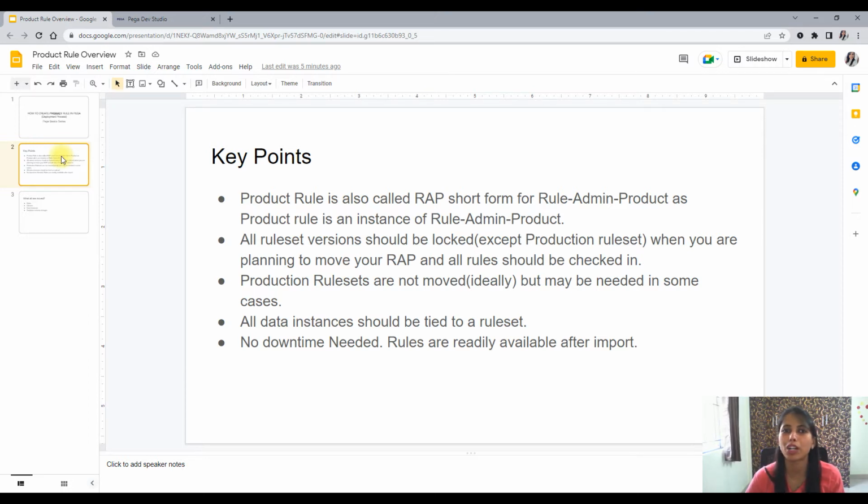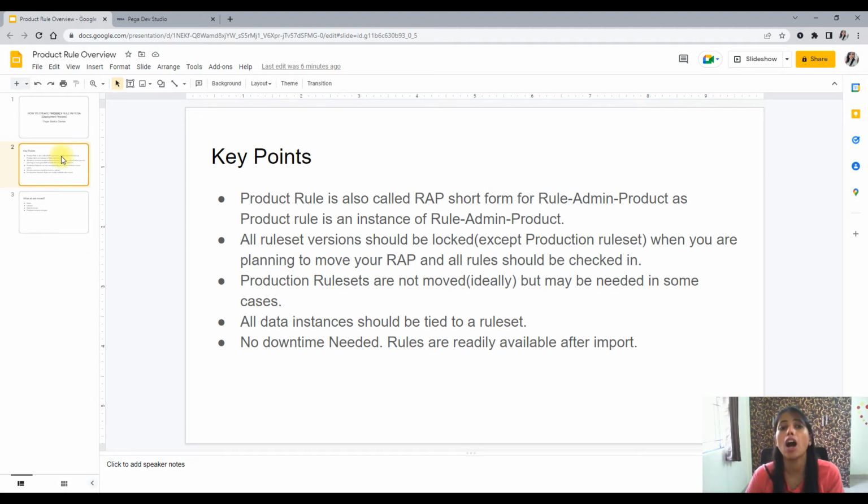Because there may be some junk rules that may have been created by mistake. We have to make sure that we do not deploy all the rules that have been created. The short form of product rule is RAP, which is short for rule admin product. A product rule is an instance of a rule admin product. That's why it is called a RAP.